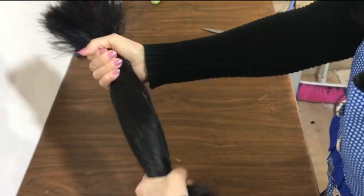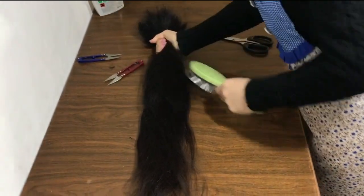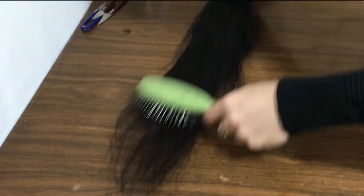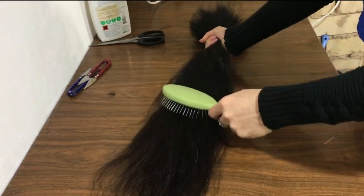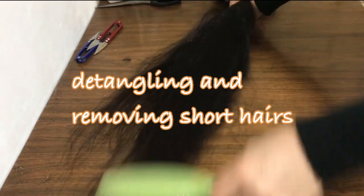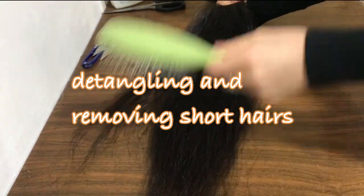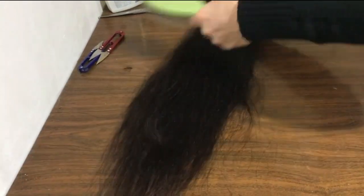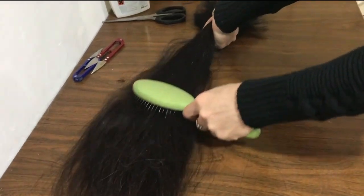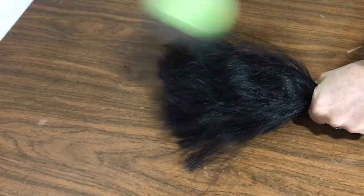The reason you do that is, let's say you want a heavy weft, you usually don't get enough hair from one person. So what you do is you simply look for several ponytails which match each other by their texture, length, color, shape, and so on. And then you simply mix them, blend them to each other, and you've got one ponytail.